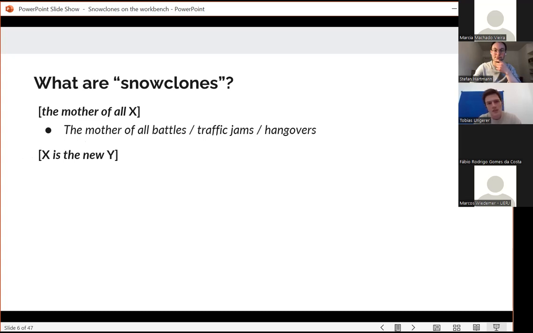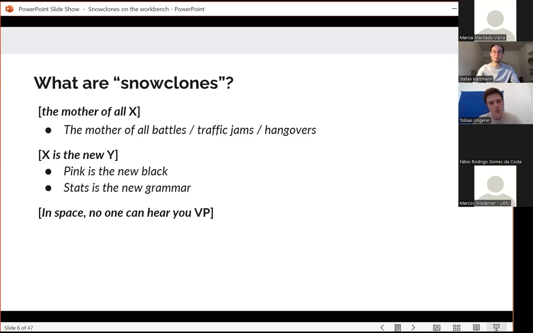Another snowclone is "X is the new Y." You might have also heard expressions like "pink is the new black," which sort of means pink is now the fashion, where black used to be the fashionable term. So one concept replaces the other one and becomes more modern or more topical or more interesting. Or for example, when people say "stats is the new grammar." Instead of doing grammatical analysis, if people focus a lot on statistical analysis, they might put that in the form of the snowclone. So that's the second example we're going to focus on today.